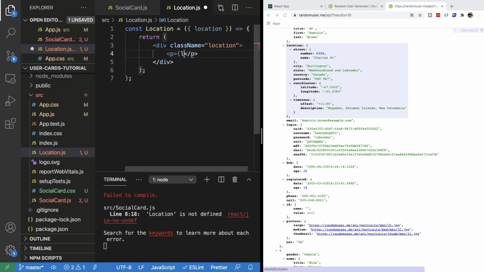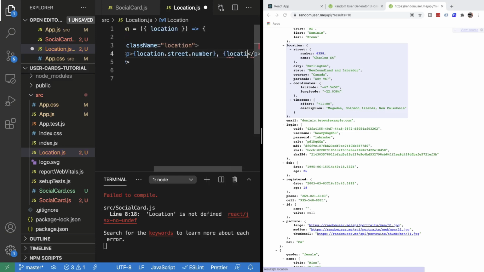So for example, we can see there we've got location.street.number, and we should probably put something in there for location.street.name as well.